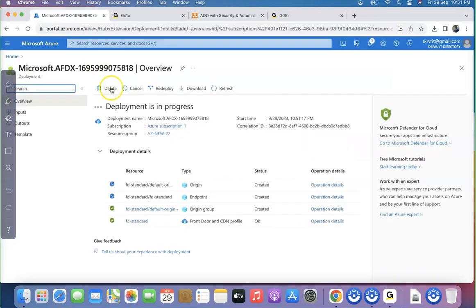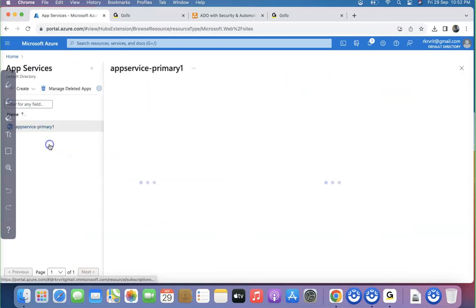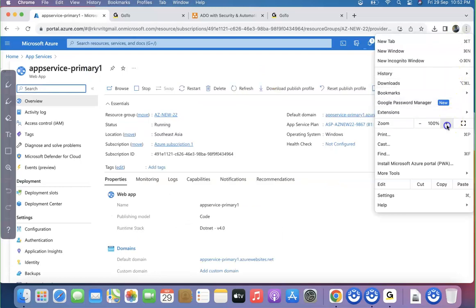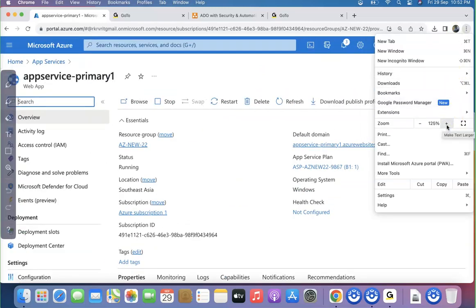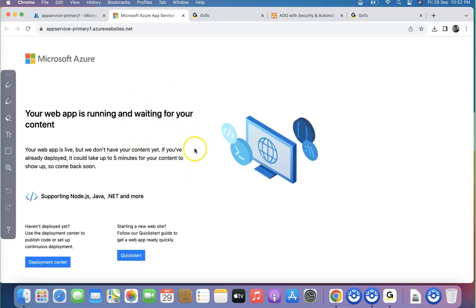Let's go back here. I believe your front door is in progress. Okay, let's wait for a few seconds. Meanwhile, you can go for the app services, team. If you go to the app services, this is the app service you created. I don't know whether the size is enough for you or not; I'm just making it 125. That should be fine for you now. Just click on this particular link. Now it will show you the default page, whatever comes with your running platform. On top of it, we need to deploy our content, team. That's what we need to ensure. So this is the default page, team.